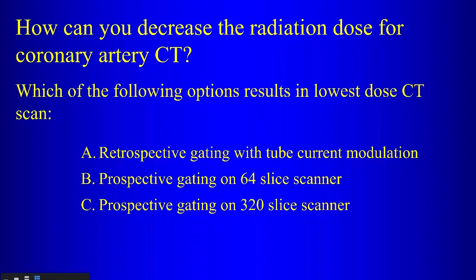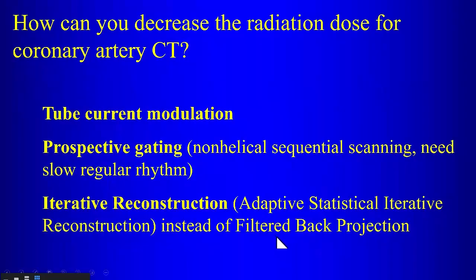Well, if you have 320 slices, you should be able to cover the whole heart in one rotation, and that's the advantage, is that with a 320 slice scanner, you can cover the heart in one complete rotation, and so there are no wasted rotations. Every time the gantry rotates around, there's radiation that is wasted at the edge of the field. There's a term for that. What's the term for the wasted radiation? Penumbra. Right, penumbra is the term. So there's always wasted radiation every time the gantry rotates. So the less rotations you do, the more dose efficient the scan is going to be.